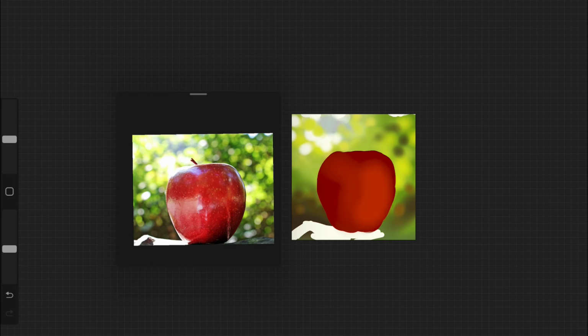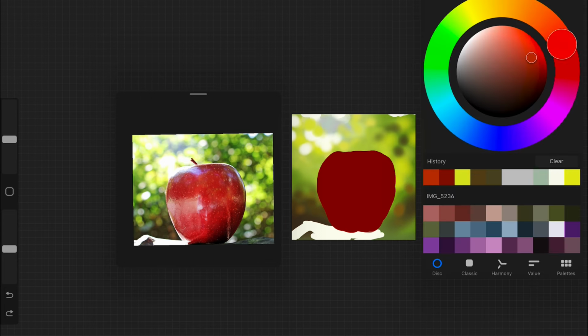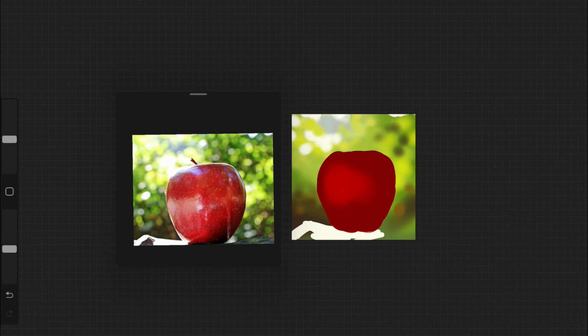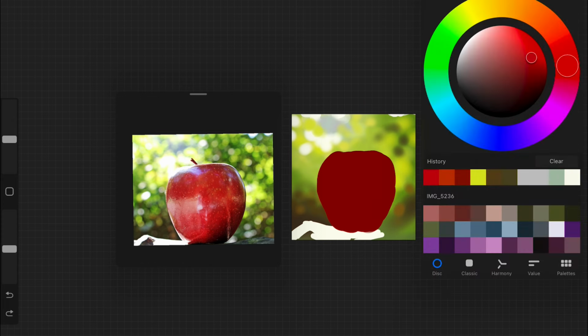This is too orange. I feel like the core of the apple has more pinkish tones. So let's move the hue a bit more towards pink. But that's too saturated.